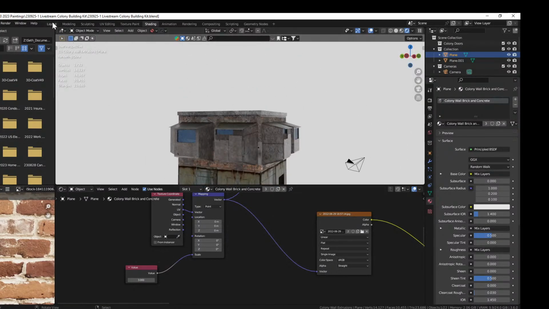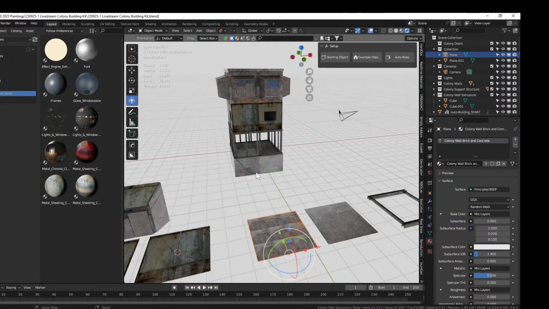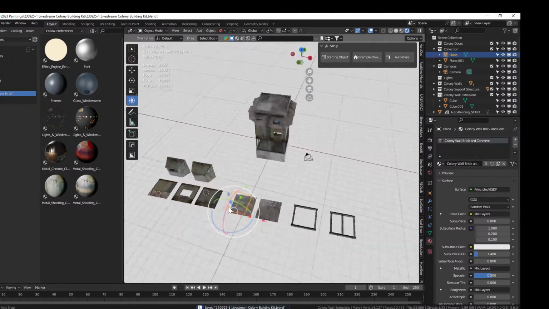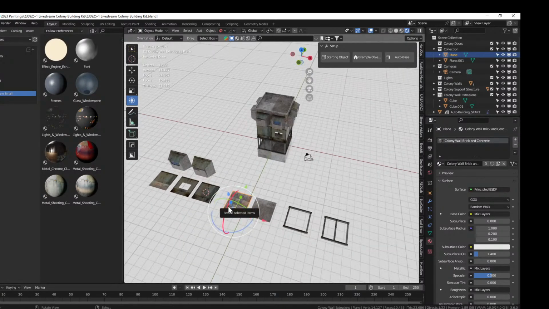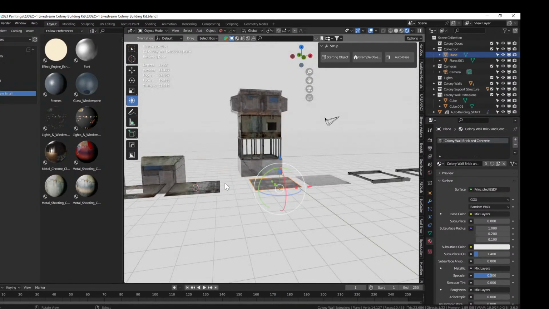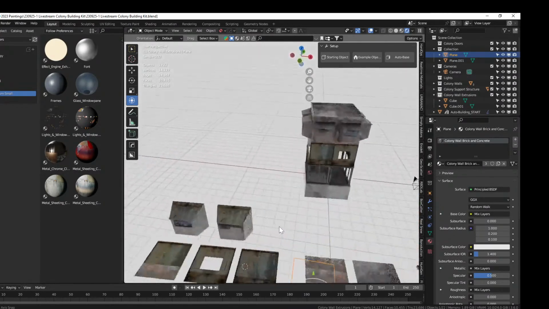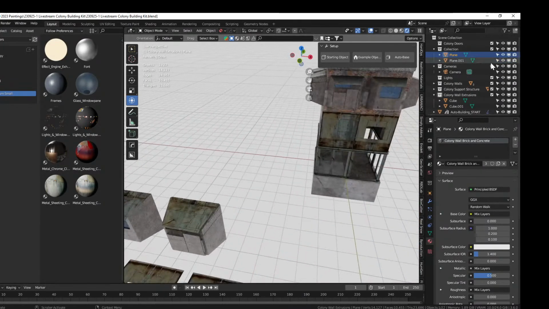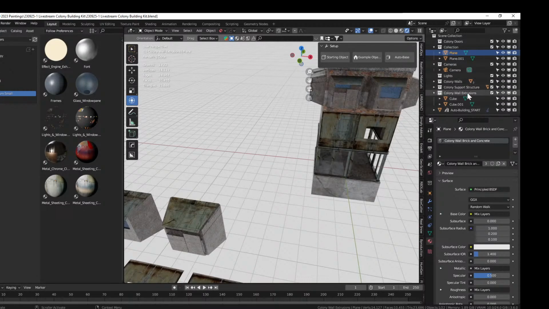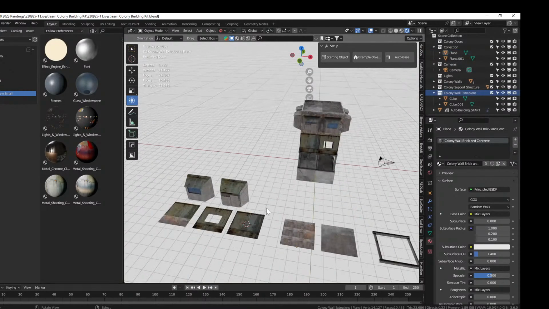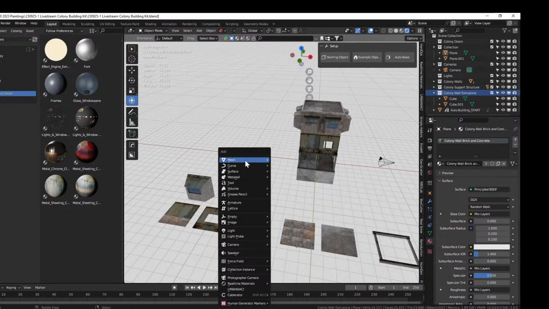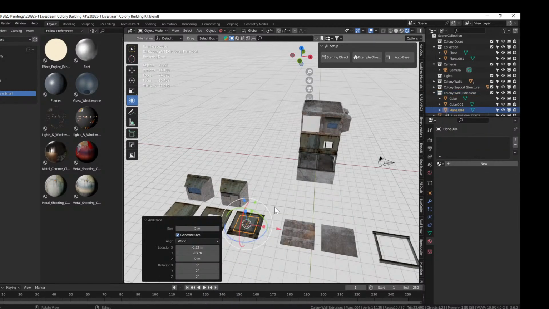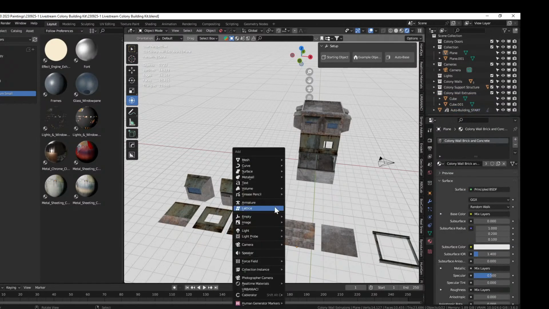Cool. Layout. Save. Yeah, this is not an exciting one for getting finals done. I apologize. But I'm going to make one more here in extrusions. Add mesh, not plane.